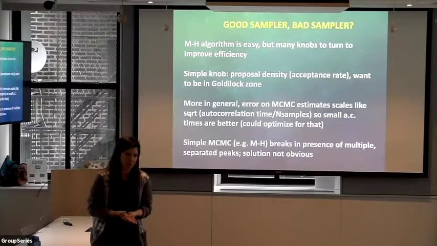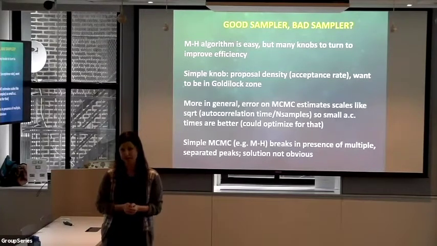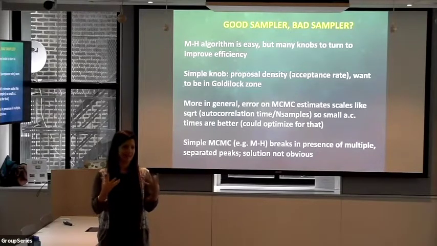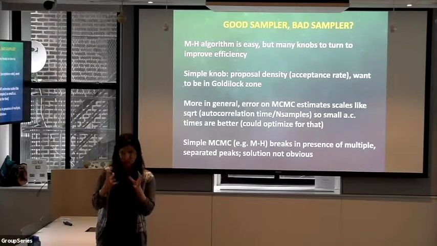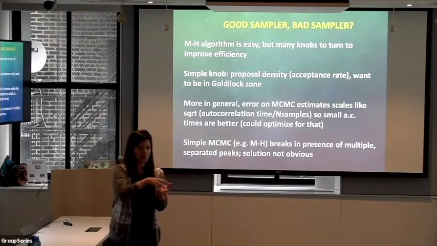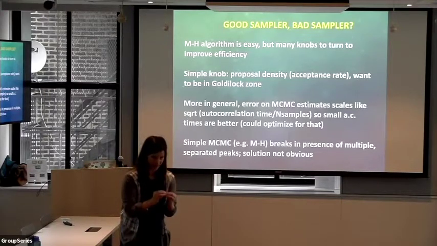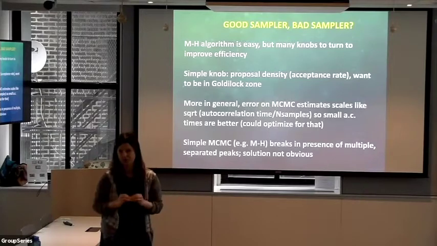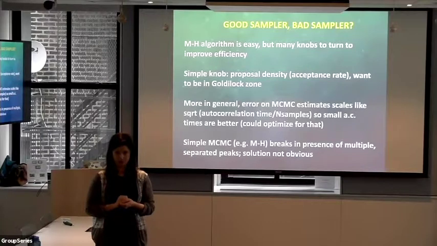You have to look at the problem. There are more sophisticated sampling algorithms that can help in that case. But hopefully something you can still do is use these sanity checks and convergence checks to at least realize that something is going wrong. So you have something that tells you, hey, this is a chain that you cannot trust to get these kinds of results, so please move on to something more suitable for this particular situation.